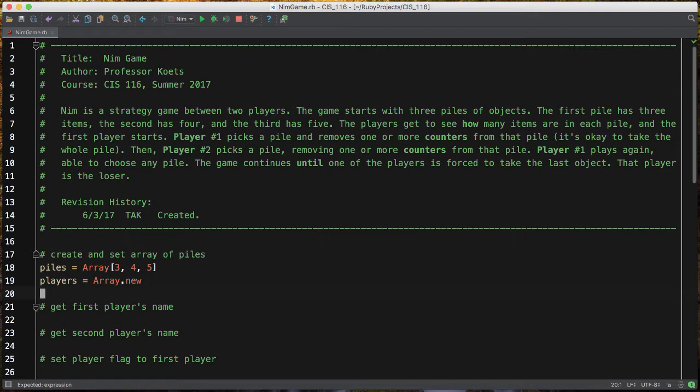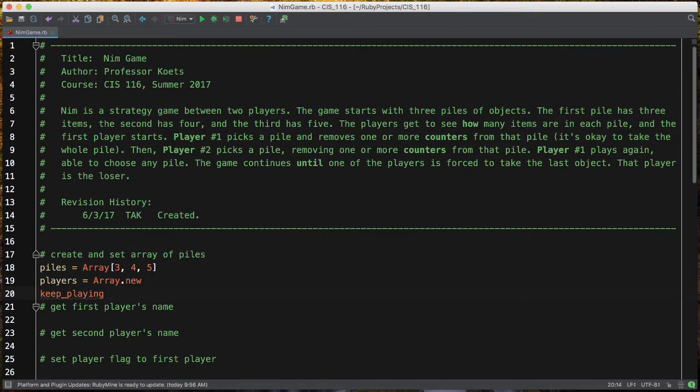I need another variable called keep playing. Actually, I'm going to use the underscore notation here. In the Ruby community, the underscore convention seems to be the preferred naming convention, versus camel case.